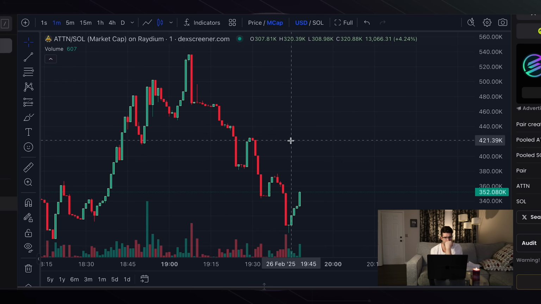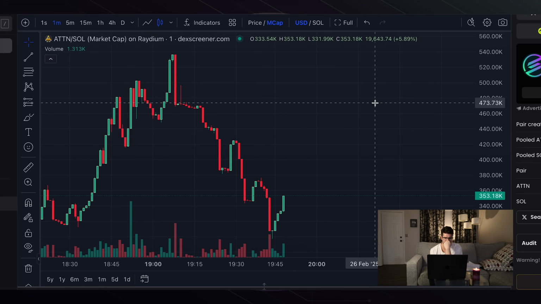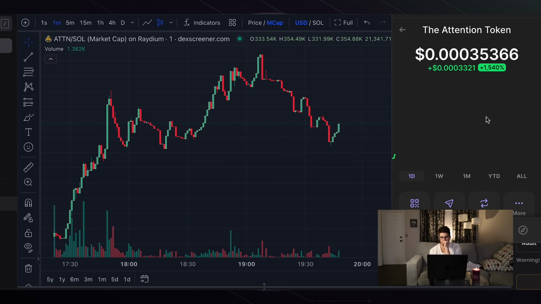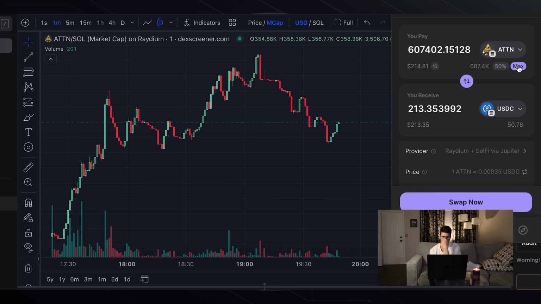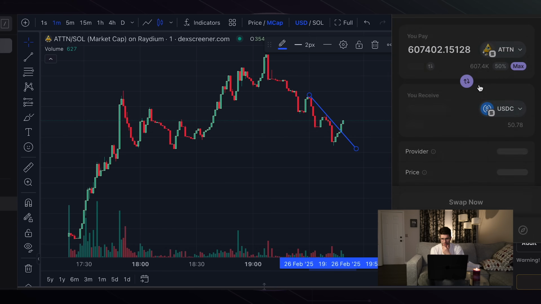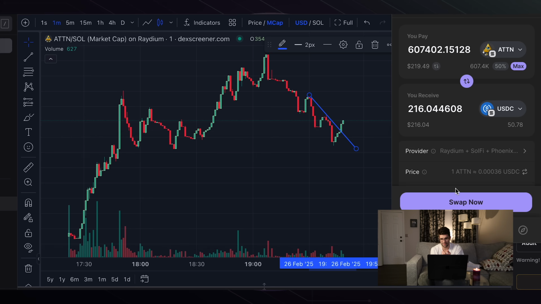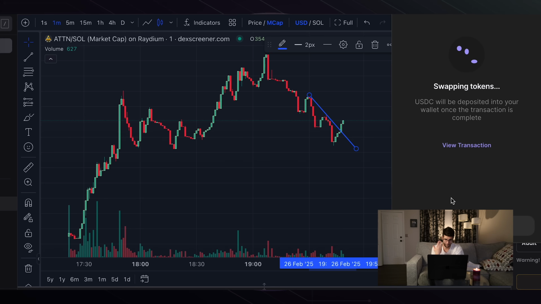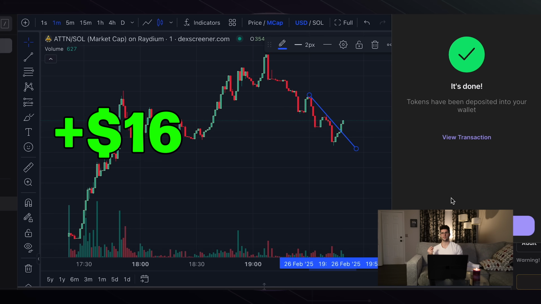Oh, there we go. Alright, so I'm gonna be right on this one. If I swap out right now, I make $14. Should we swap out or should we wait? I think I'm gonna get out and take profit on this one. I'm not here to joke around, guys. We're here to make money. $16. Let's just take our profit. Alright, remember, little wins. Little wins. I know, I'm sorry, that was boring, but that's what it is.